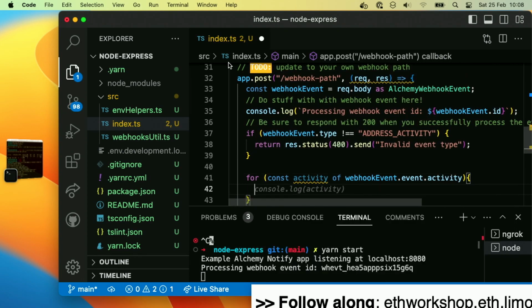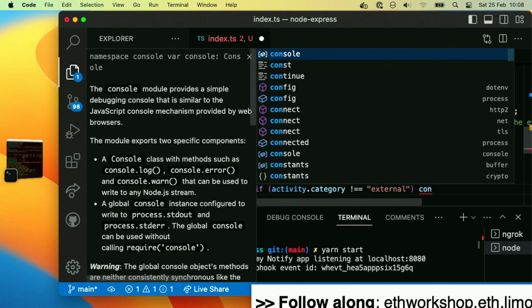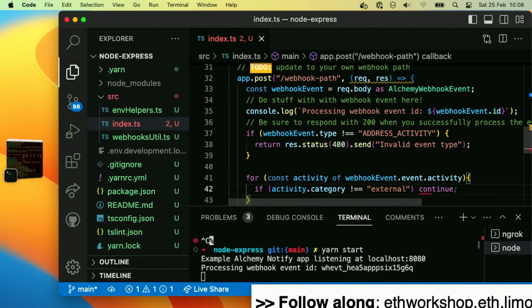Wonderful. So in this for loop, we're going to take a look to see, first of all, if it's not an external event, again, we're just going to ignore it. If activity.category doesn't equal external, then I'm just going to continue. So we'll skip over that one.